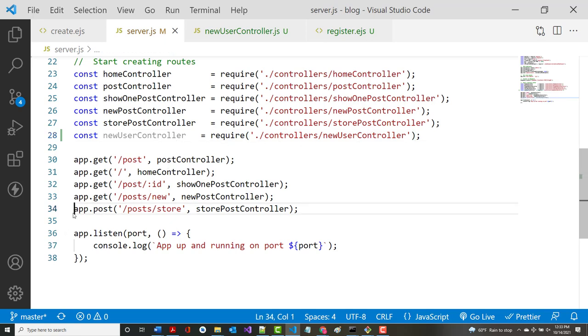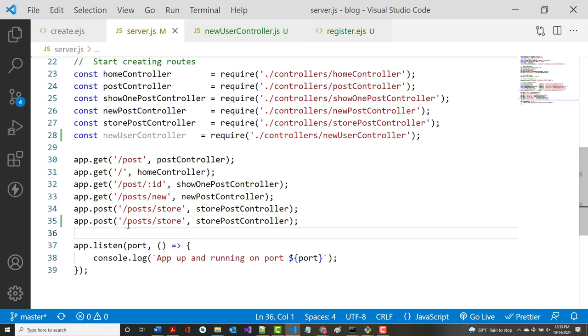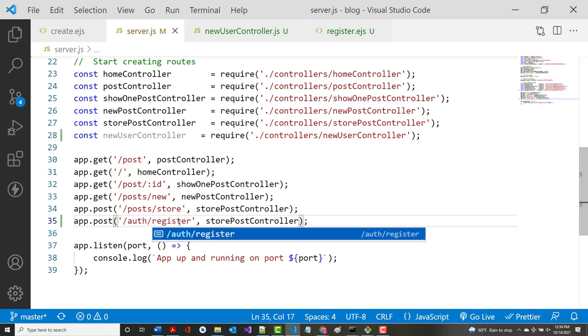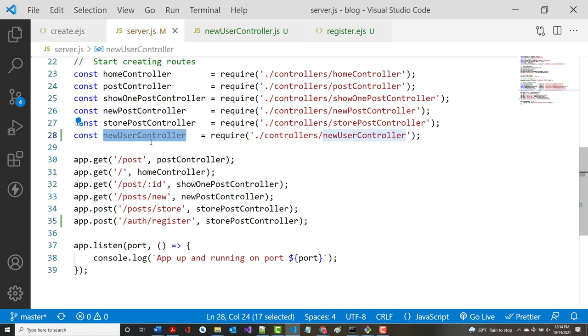After I've done that, I'm going to grab this. And I'm going to put in the stuff for it. Now, normally, you would say in here slash register or whatever, but technically there's authentication that has to be done here. After we register a new user, we've got to make sure they put in a login or a username. We've got to make sure they put in a password, etc. So rather than just register, I'm going to put in here auth slash register and then this, all right.